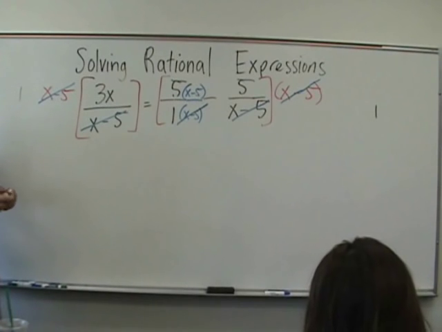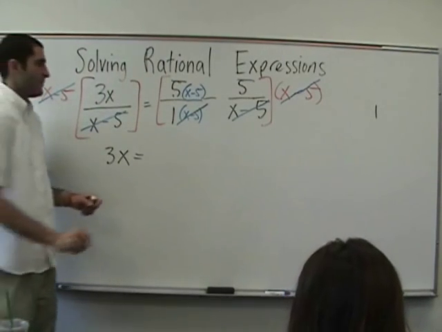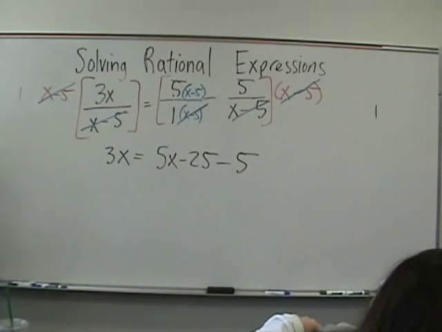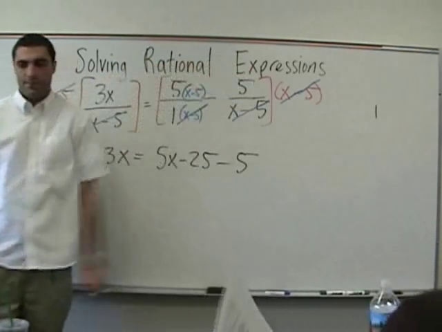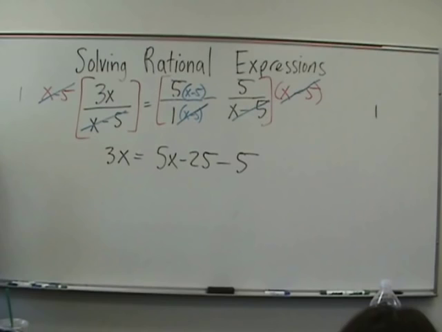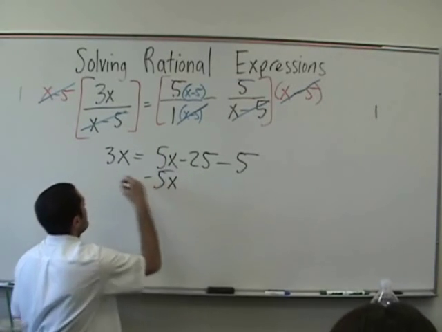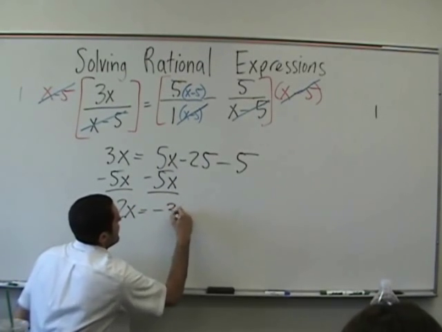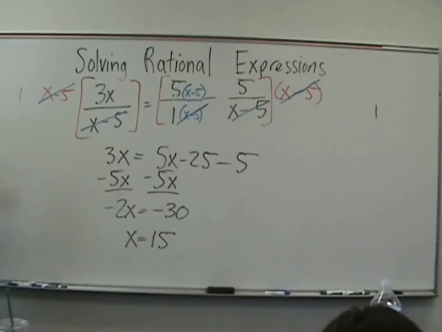Right? And now we have a manageable problem. What's left on the left side? 3x. What's remaining on the right side? 5x minus 25 minus five. All right. So we have a distributive property junkie. Yes. We distributed 5x minus 25 here, and then we have a remaining minus five. Cool beans? Solve time. Minus five x, this is negative 30. You know the drill. I'll just do it. You can do it on your paper.